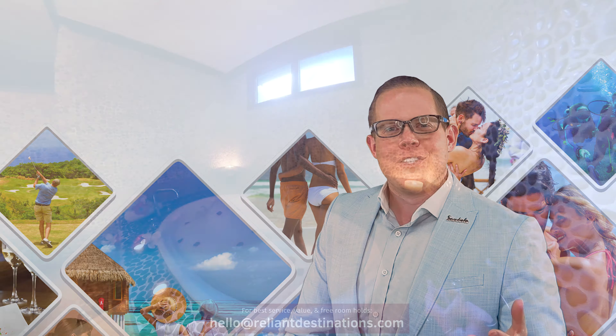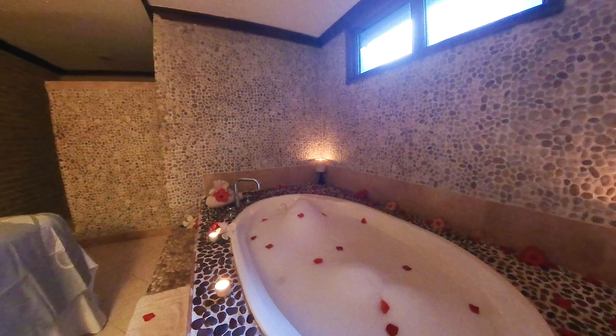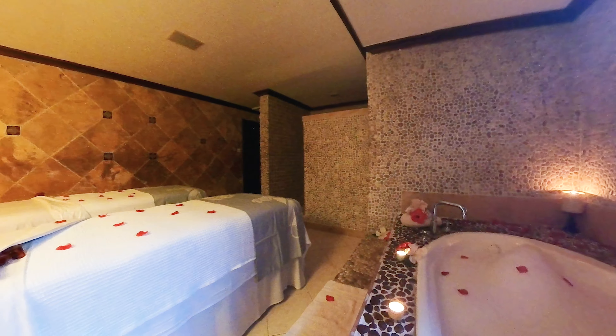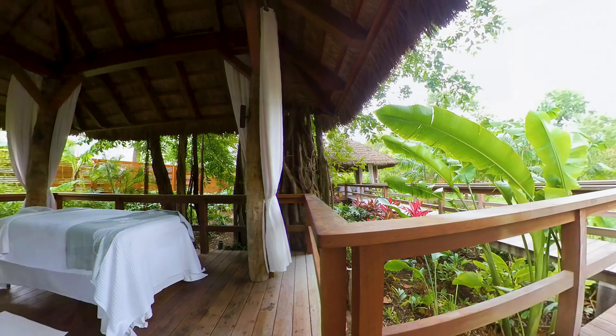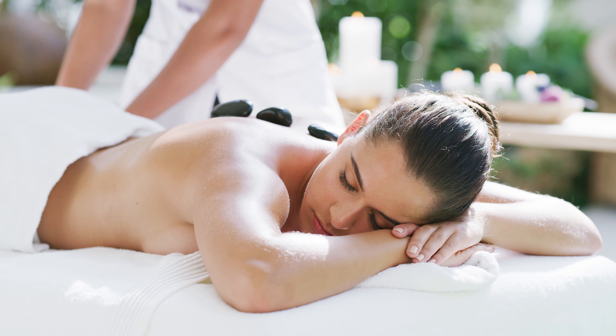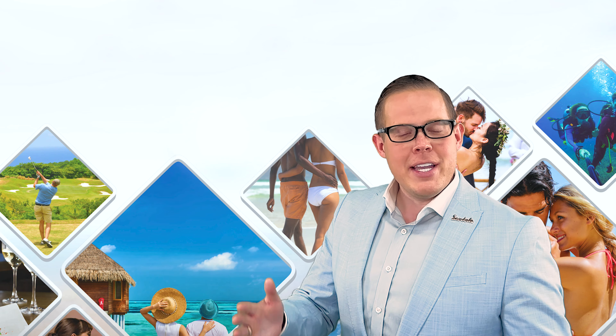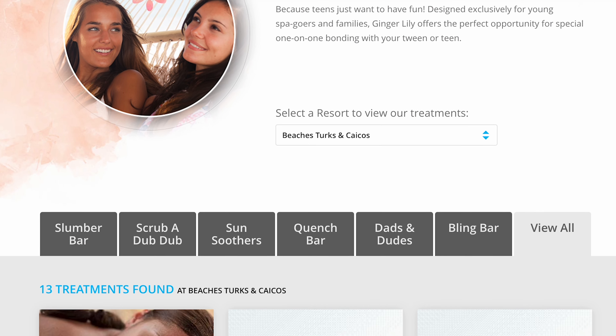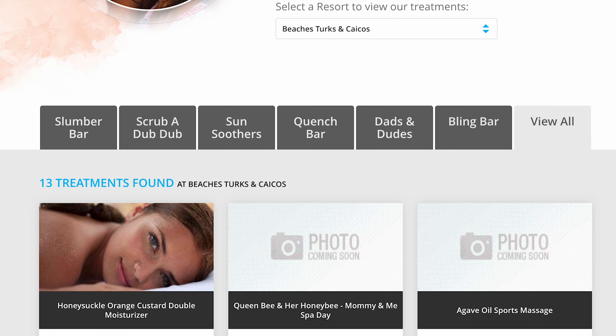Typically the females are drawn first to the massage and sometimes have to drag their male counterparts. But here's the thing to know: with the Sense of Love Couples Massage, it's customizable in a lot of ways. You can customize the location — the default is inside the spa in a very dim, romantic environment — but there are enhancements available where you could have that side-by-side tandem massage by the beach. The treatment style itself is also customizable, so one person can have a relaxing massage while another has a deep tissue sports massage, simultaneously lying in tandem. At Beaches resorts, the Red Lane Spa also offers special things for children, like a mommy-and-me manicure.